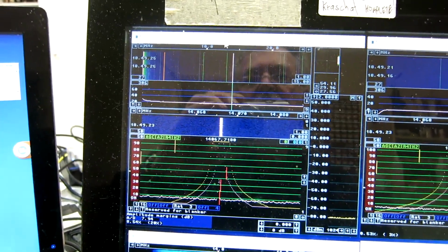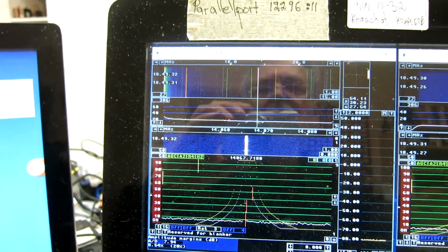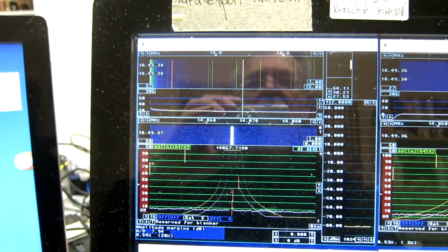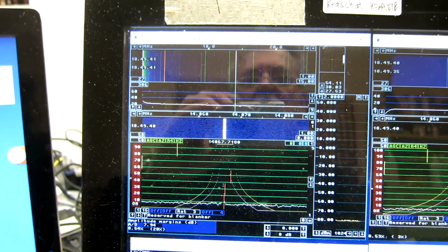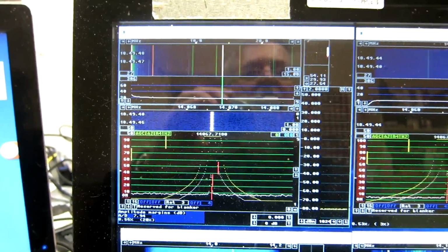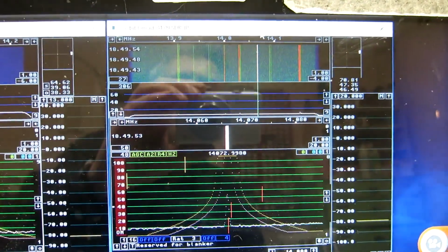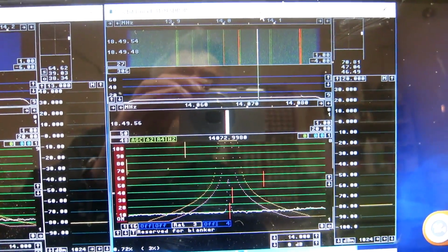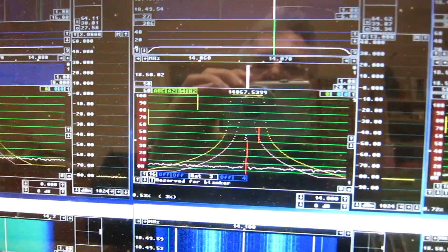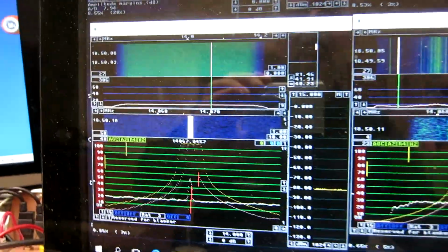The receivers are this one, the PCIe 9842. It's a digitizer on the PCI bus sampling at 200 MHz. And I'm taking the average of the samples 4x4 because I don't need a very high frequency for this, as I save some computing. This one is the Perseus, and this is the SDR-IP. And note that the S meter shows minus 80 dBm on all of them, because I have calibrated for that, of course.